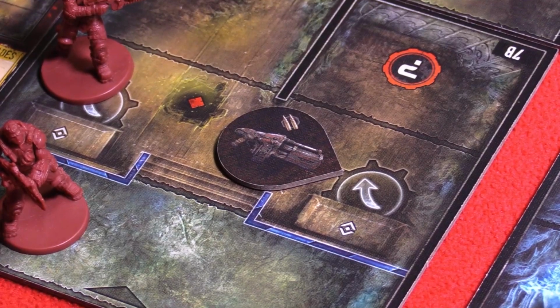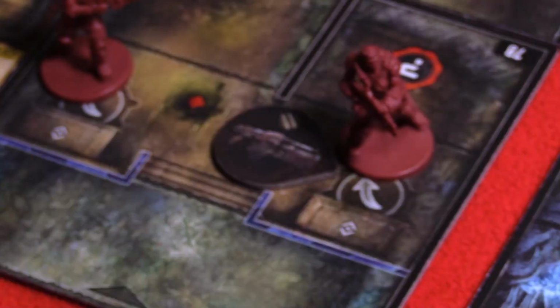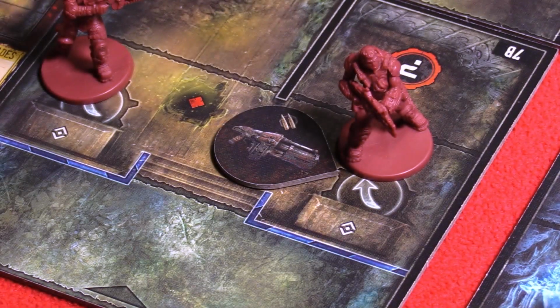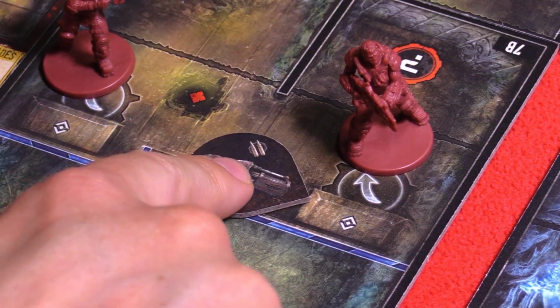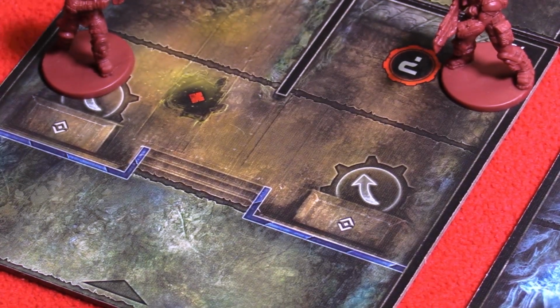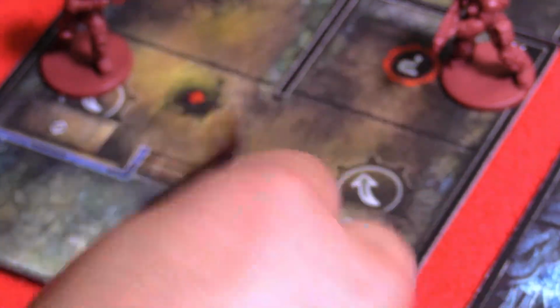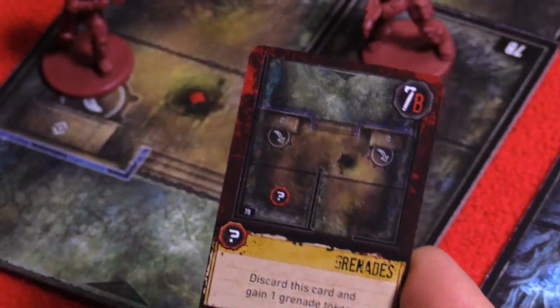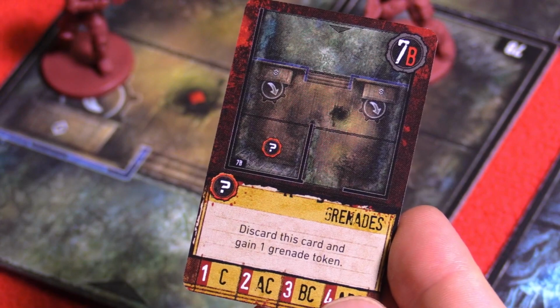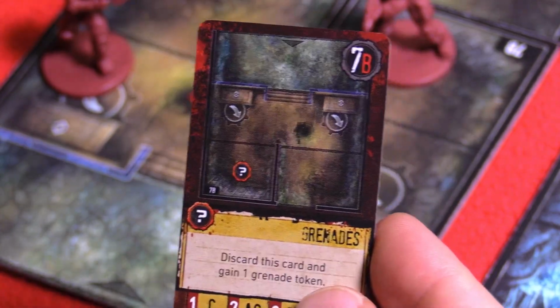So using his Explore card, it allows him to move. Then I'm going to immediately have him discard a card from his hand and pick up this weapon, this boom shot. He's going to continue his movement over here, and that is where there is a stash of grenades. Because this is tile 7B, it says discard this card and gain 1 grenade token. So that's what he's going to do, and he doesn't have to discard a card to activate this thing.